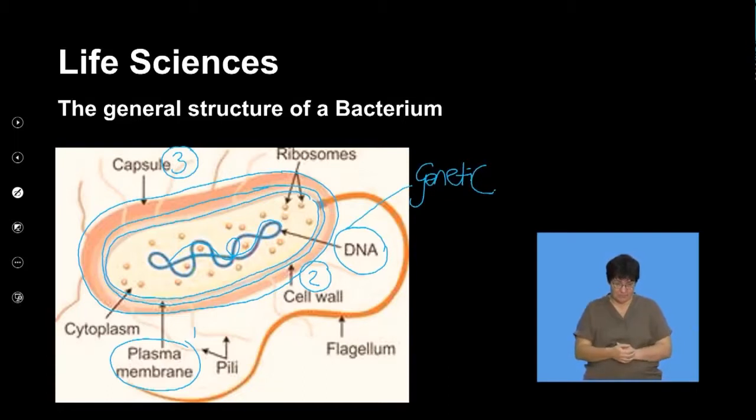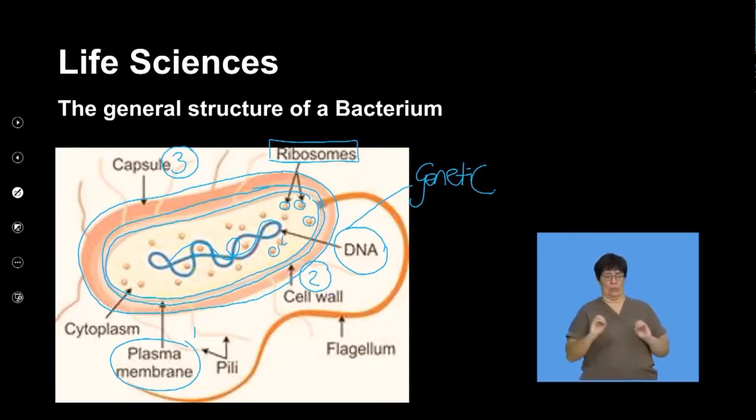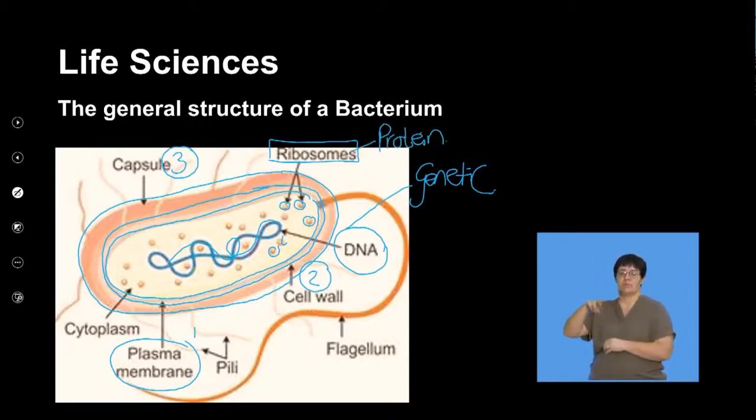Now, if you look inside here, we have ribosomes, and ribosomes are organelles, but they do not have a membrane, and that is why they are in the bacteria cells. They are there because they are going to make protein, very important. Now, when we have an antibiotic, the antibiotic stops these ribosomes from working. If it can't make a protein, it's going to die.